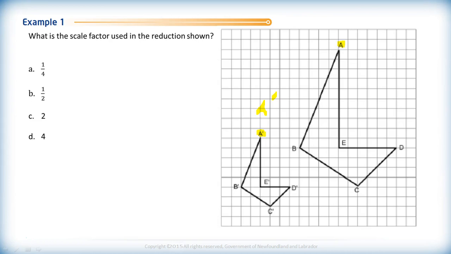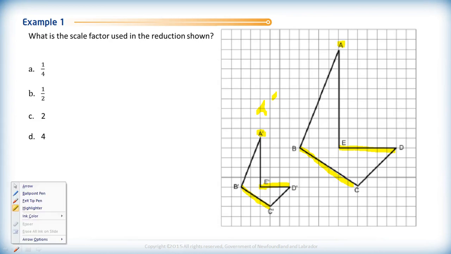So to get a scale factor, we just take a similar dimension from one of them and divide by the similar dimension of the other. Remember, it's image over actual for scale factor. I would warn you not to use one of these guys, because you're going to need to find the length of those dimensions first using Pythagorean theorem or something. Use one that lines up right on the grid lines, right on the squares, and then you're going to be in much better shape. So for instance, we can see ED there is 3 units, and we can see ED here is exactly 6 units. Well, this becomes an easy question already.